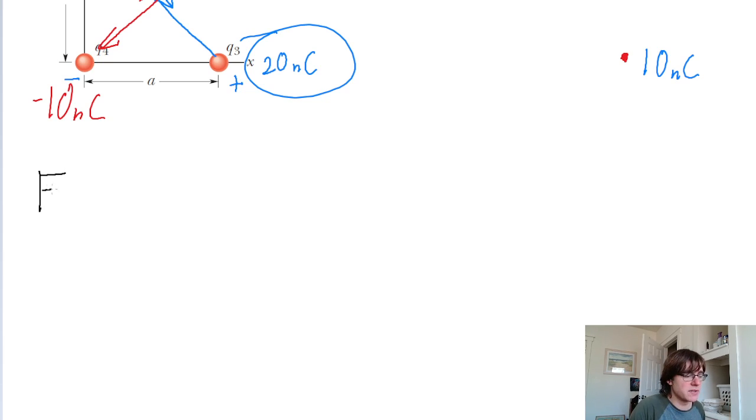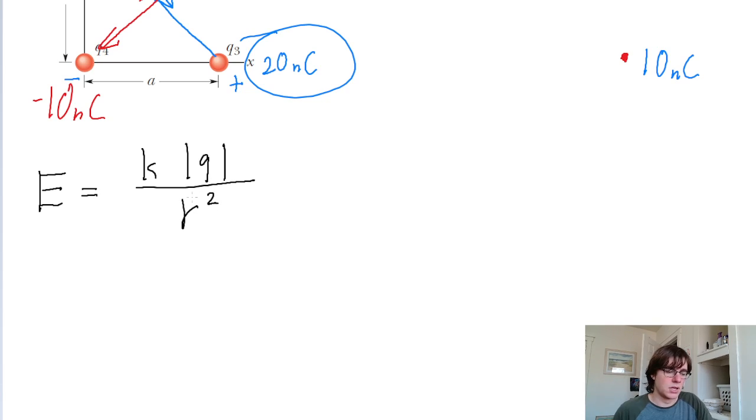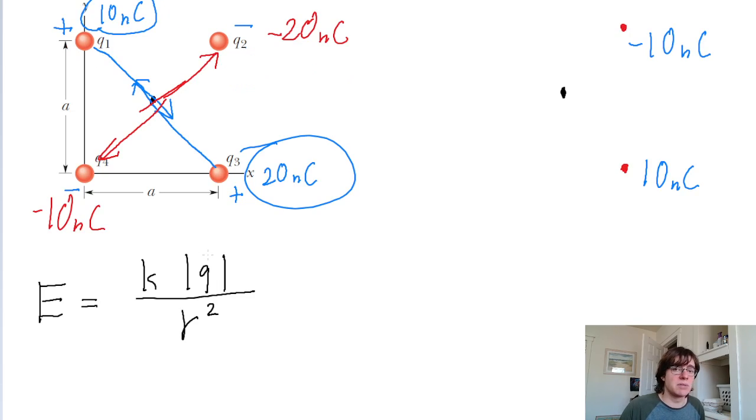Recall that the electric field due to a point charge is equal to the Coulomb constant multiplied by the magnitude of the charge producing the electric field, divided by the square of the distance between the charge and the point we're analyzing. Let's first find a formula for this r. Now, because of the way this problem is symmetrical, that r value is going to be the same for every single point charge. It's just the distance between one of the charges and the central point. And we can find that distance by using the Pythagorean theorem.